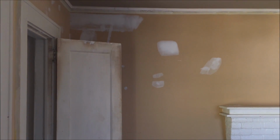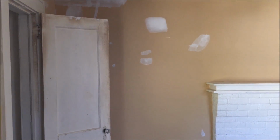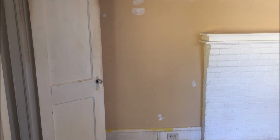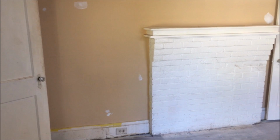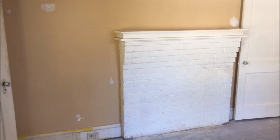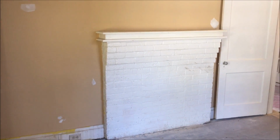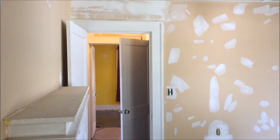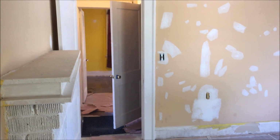What's awesome and pretty surprising about this bedroom that we'll be using as our master bedroom is that even though this is a small old house, this bedroom is actually wider than our bedroom at home. We have this great fireplace here. I wish it was open. We can't demolish it based off where it is in the house, but I'm gonna do something fun with it. So we have some good character in here. Here through the door, you can see Rosie's room there, and then that's the bathroom door there in between.